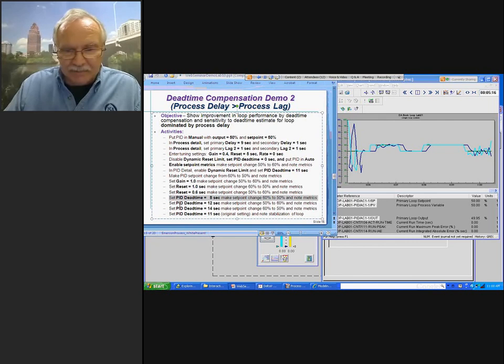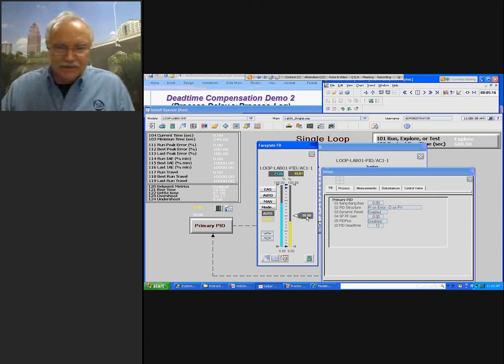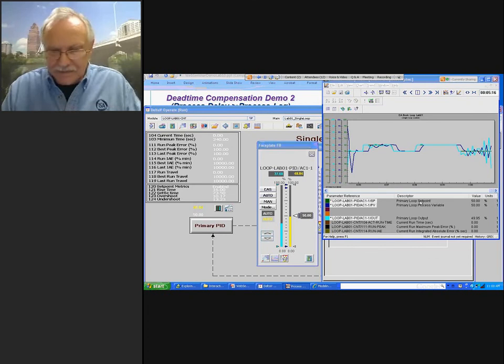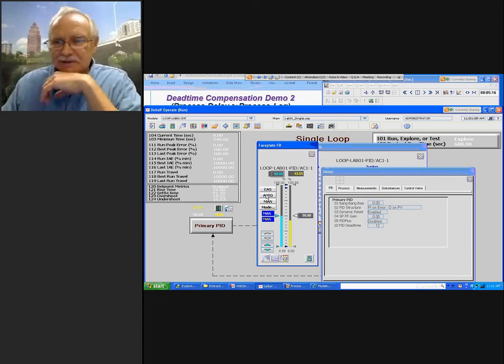And we make a set point change. Well, I didn't even have to make a set point change. It doesn't like it because we were already upset. If we were to calm this down and put this in manual at 50% and get this to a calm state, then put it in auto. It's taking a little bit of time to calm down. Okay, we go to auto here, and now the next set point change, and see what happens.